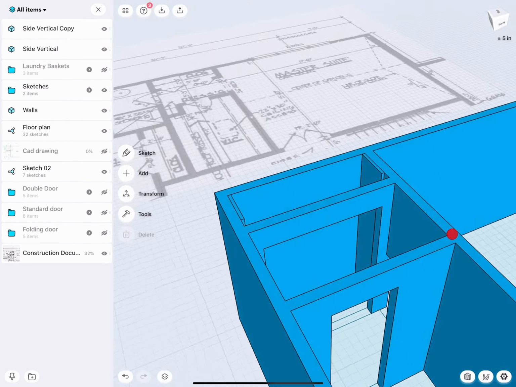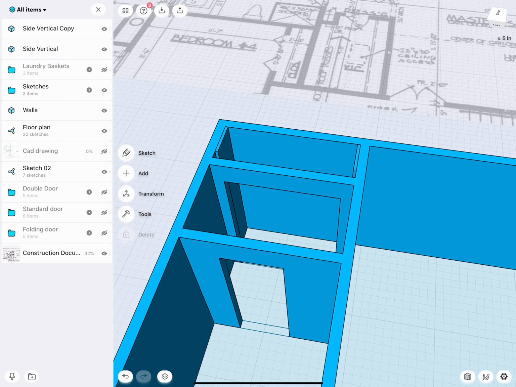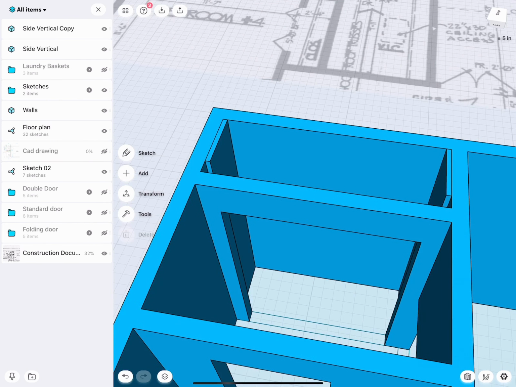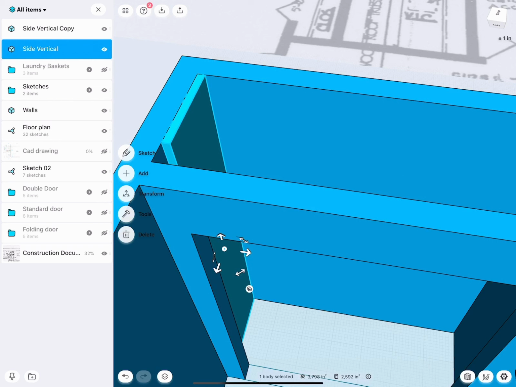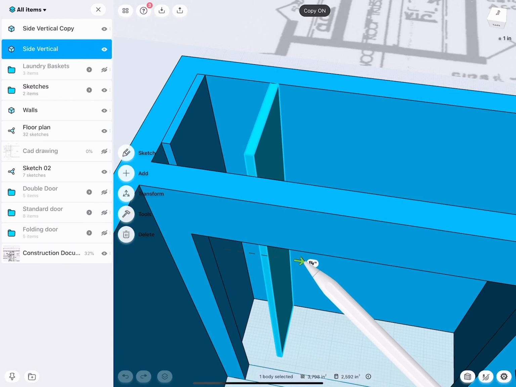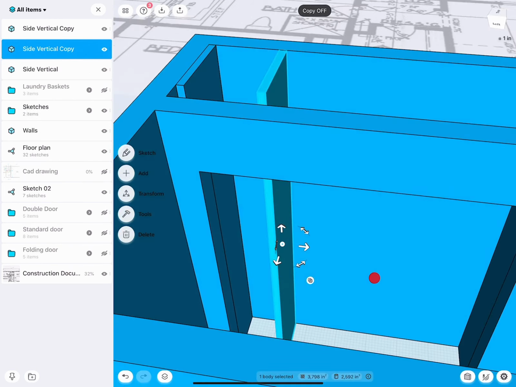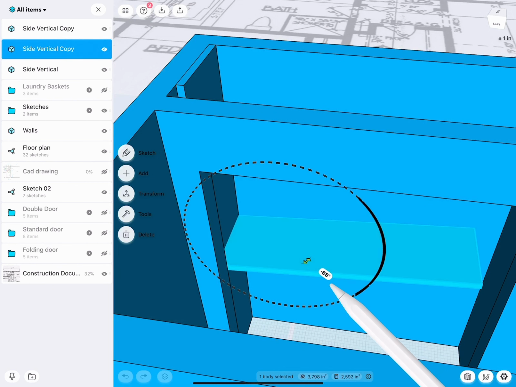Now this is a pretty big board, but that means it's nice and strong, so over 2, 3, 5, 10 years, it will not sag very much. These vertical boards could also be bolted against the studs inside the drywall. If I would like this to be more refined, I could also put a top wall onto it. Let me show you how I would do this. I would make a copy, turn off making copy, and then rotate this one 90 degrees and move it up.